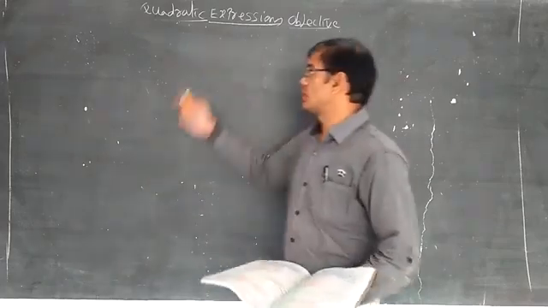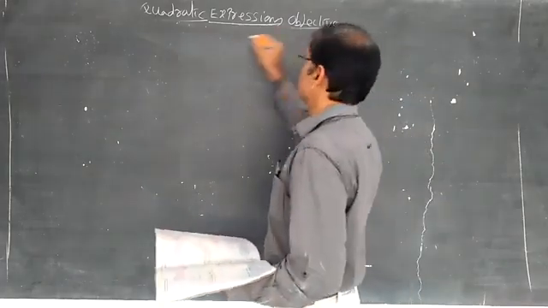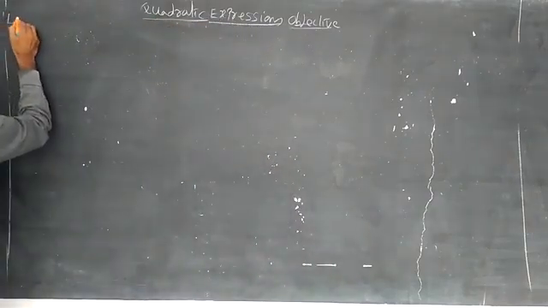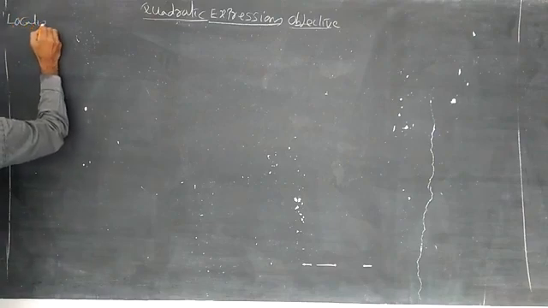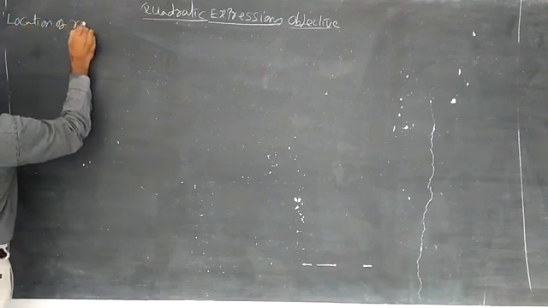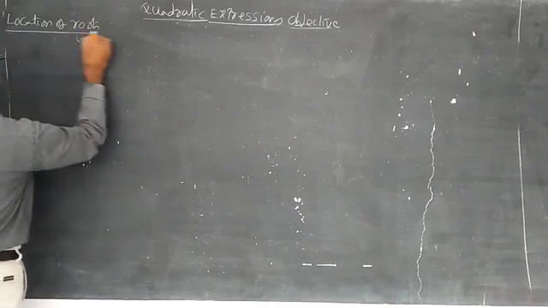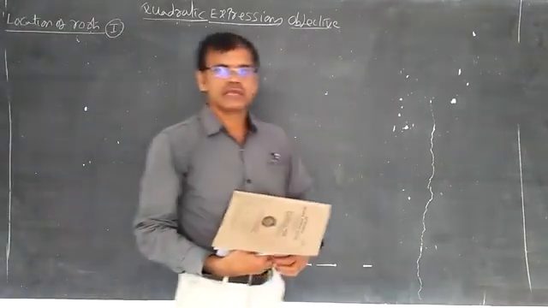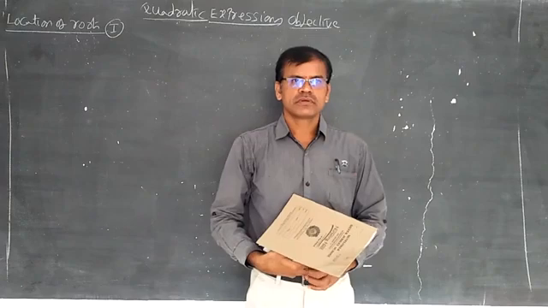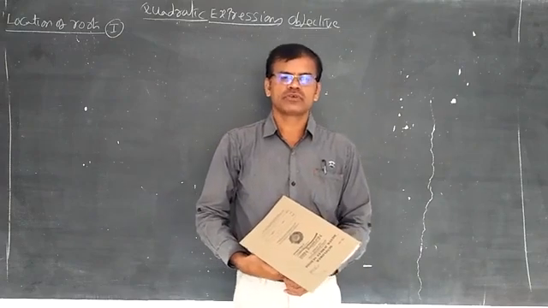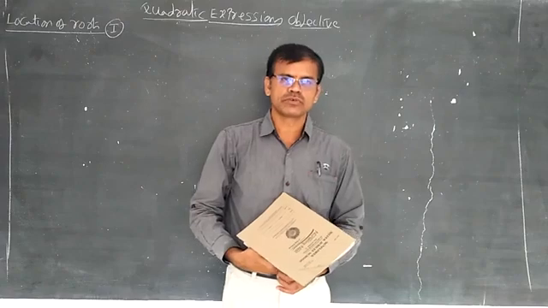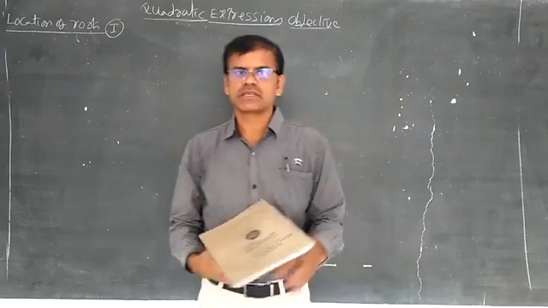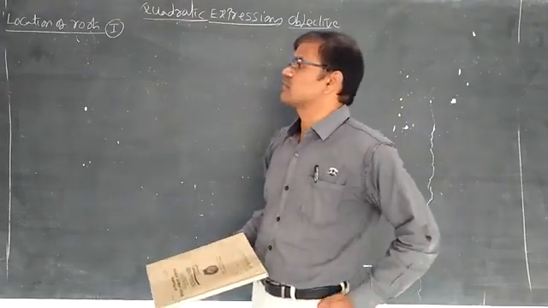Students, now we are on the topic quadratic expressions objective. In the quadratic expressions objective topic, we are discussing the concept of location of roots. In the concept of location of roots, Roman number 1 depends upon a real number k. If k is greater than both roots alpha and beta, k is less than both roots alpha and beta, and k lies between the roots alpha and beta, like that three cases we discussed with the graphs.